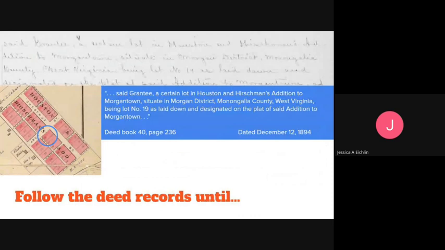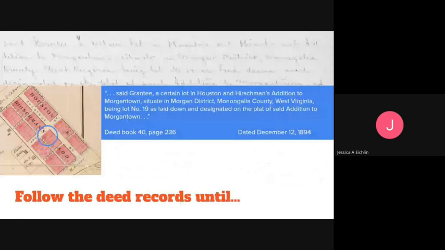This particular example took me all the way back to 1894 and the original description of the lot. So the screenshot I have there at the top, the handwritten document, that is the same document here, the deed description that I have. That's what I found from 1894. And as a bonus, this lot was also depicted on a map that I'll mention later on. So that was kind of neat to be able to see the lot description and then also see it visually on the map.